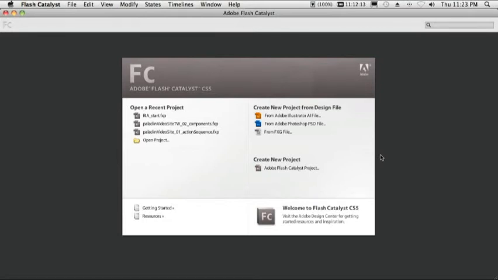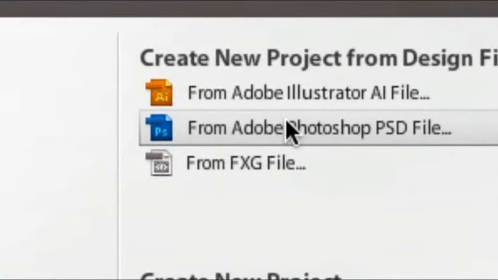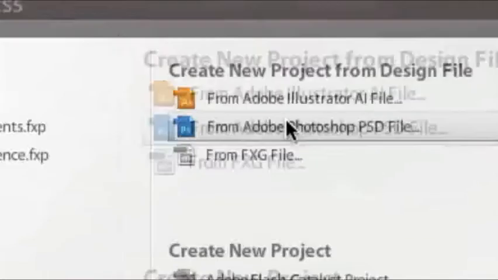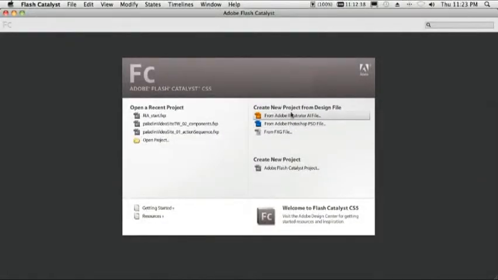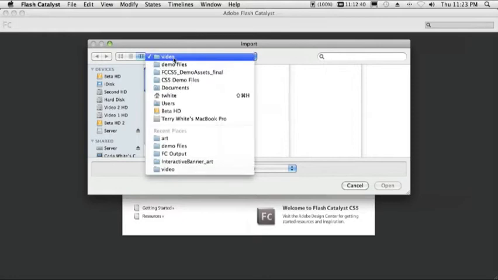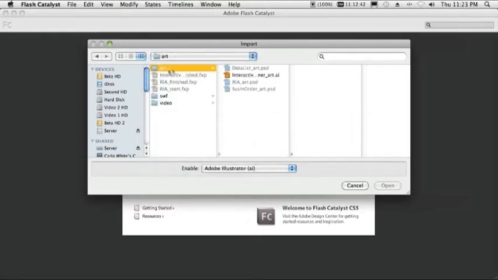I only have a few minutes, but I'd like to share with you my top 5 favorite things about Flash Catalyst CS5. So I'm doing this kind of 5 in 5 thing. My first favorite thing about Flash Catalyst is not only does it let me design interactive content without creating code, but it also lets me do it from the environment that I'm most comfortable with. I can start with a Photoshop or Illustrator file. So let's go do just that.